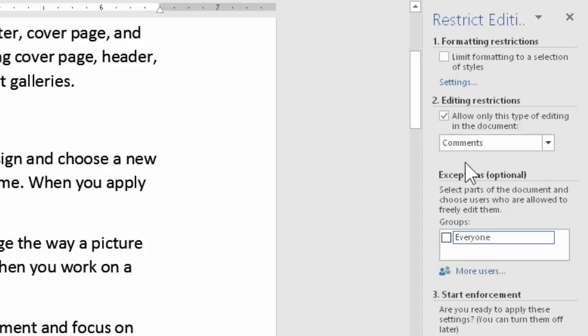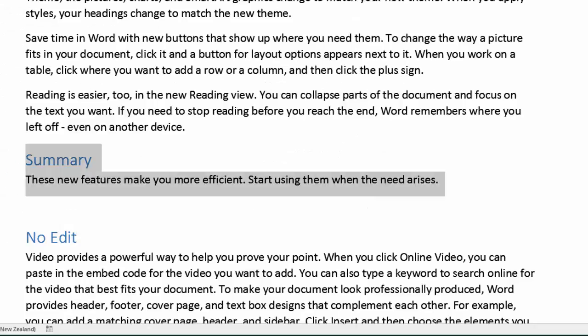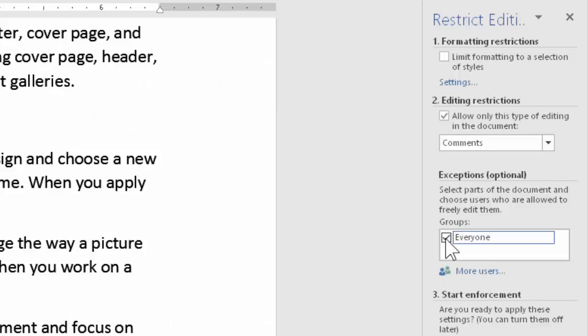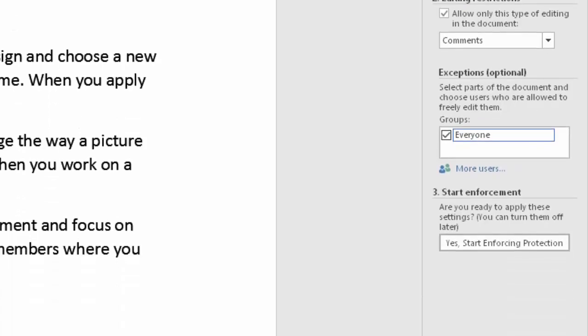We already understand this. Now, this is the rule. You may have exceptions. By default, there is a checkbox which says everyone. What does this mean? There are no exceptions. That means whoever opens the document, they can only put comments. Fine. I want the other party to edit only this part, not the title called summary, the contents of the summary. Now, after selecting the range, I click on everyone, which in simple language means for the entire document, allow only comments, but for that particular area, allow people to edit. Now we put the password and the document is protected.